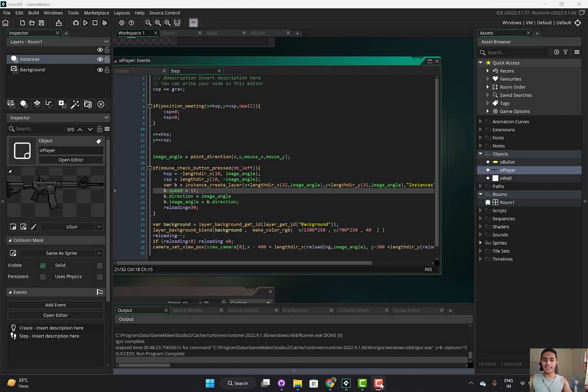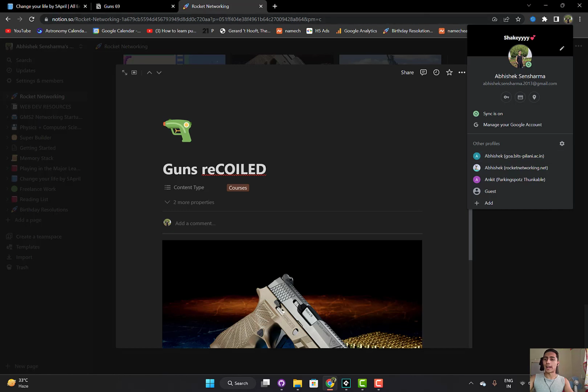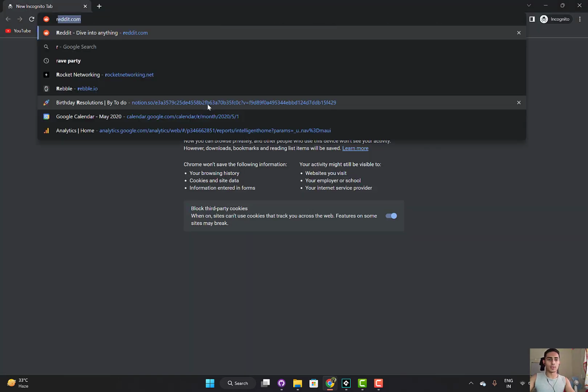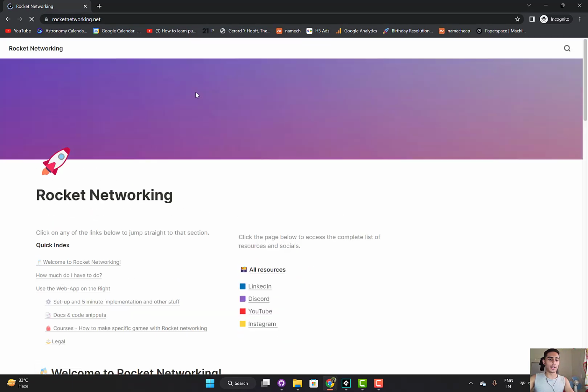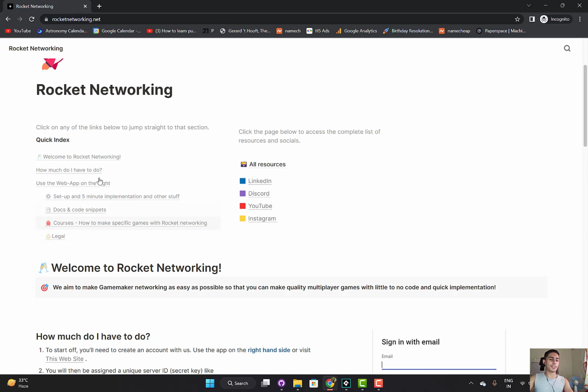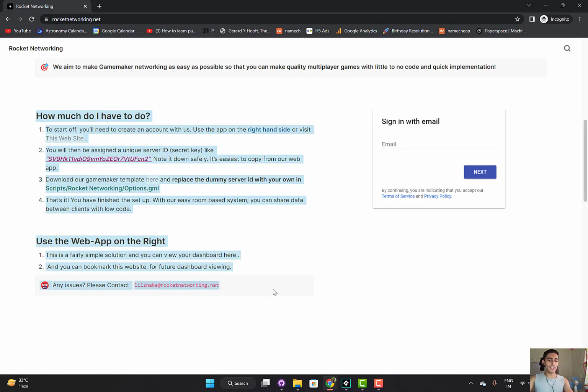Now let's create a Rocket Networking account, and I'll show you how to do that. First let me do it in an incognito window. Let's go to rocketnetworking.net, and let me tell you a little about this page. This part tells you the main topics, a quick index, and a summary of how quickly you can get started.